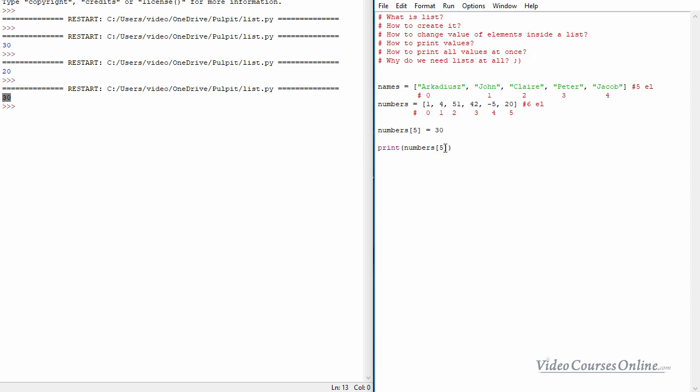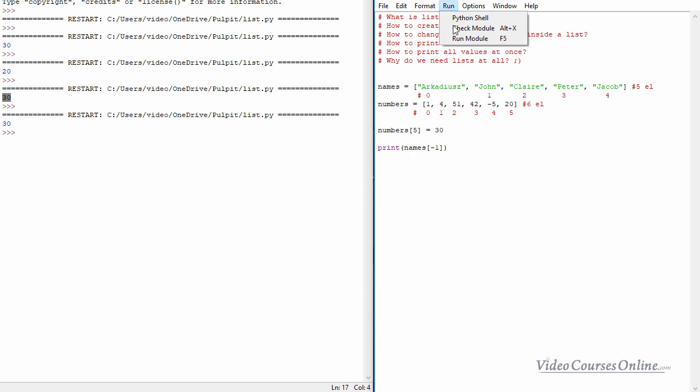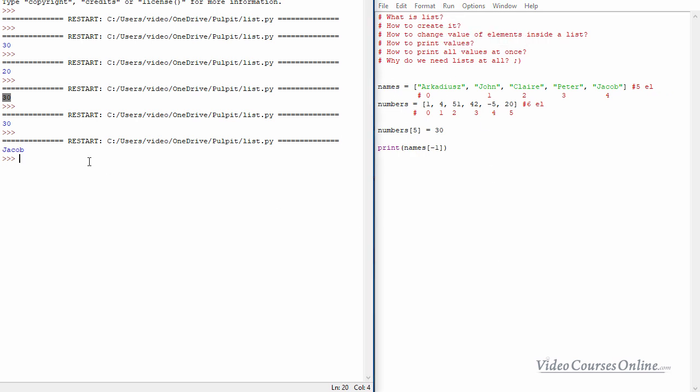It's also good to know that if you want to get the last element, you can get it by using the -1, like that. As you can see, it gets us the last element, always. And when we do something like that, we'll get the Jacob. So you do not need to count how many numbers are there. And the Peter will be -2, -3, -4, -5, right? You can count backwards.